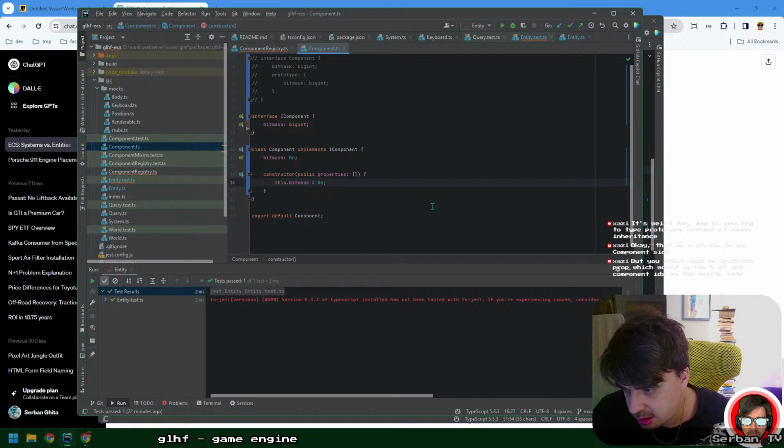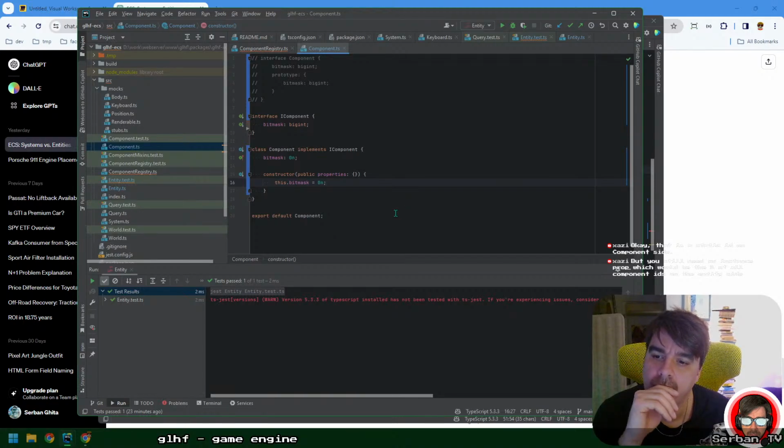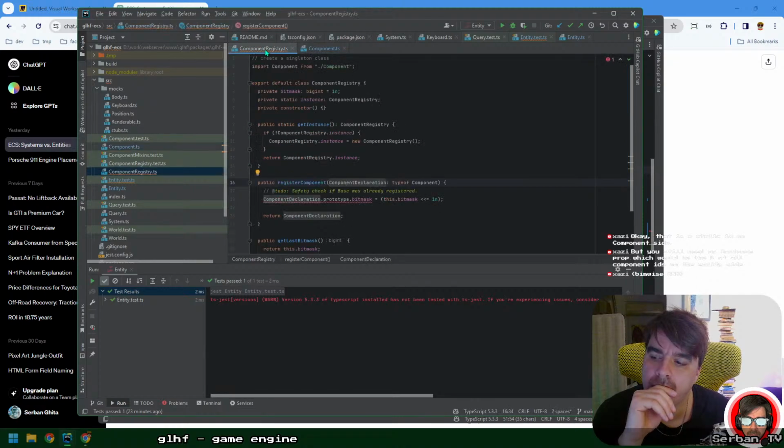But you still need an instance prop, which would be the reference, I think, of all the component IDs on the entity side. Instance prop. Okay.